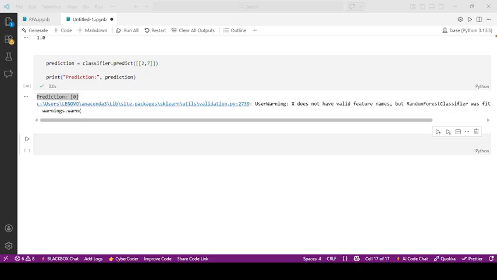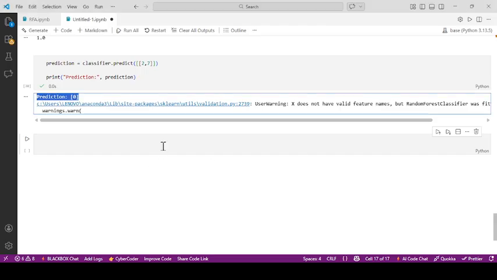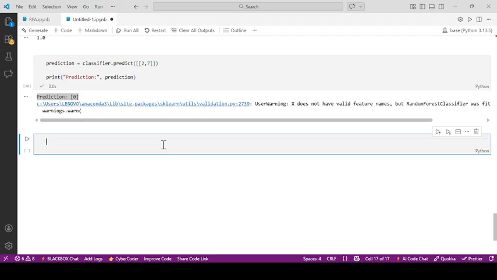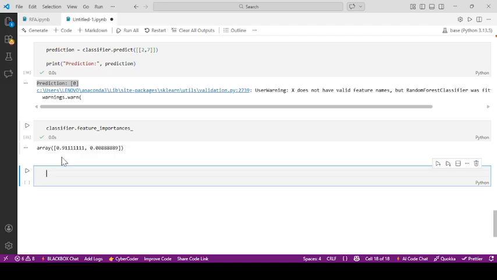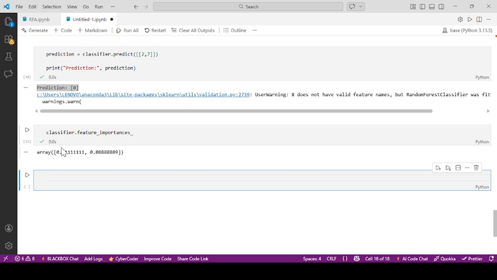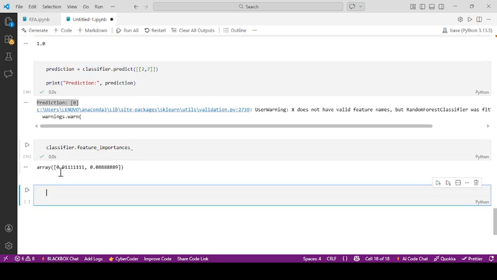Meanwhile we can also check which feature is contributing most to predicting the results. For that purpose we can take the help of a method called feature_importances. You can observe here, the first value is for the number of hours he studies, and next is the number of hours he sleeps.